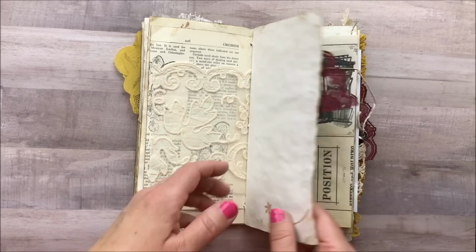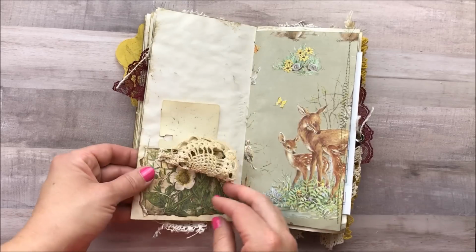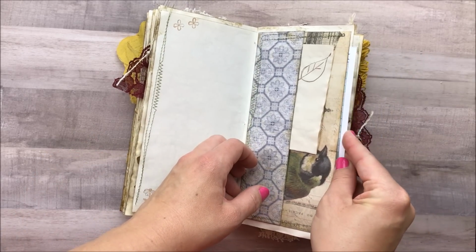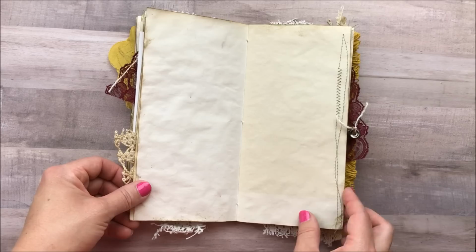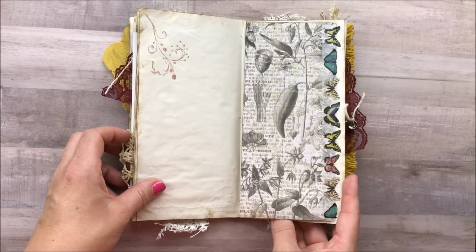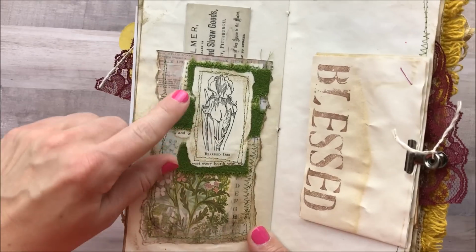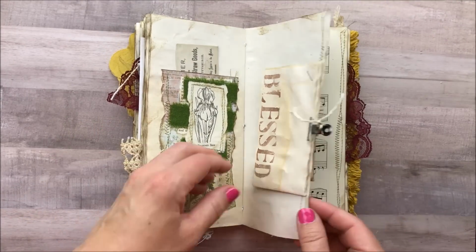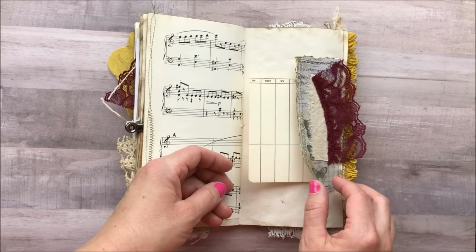This one has a lace piece as well. Another tuck spot. Another one of those belly bands. Pocket. Another double tuck pocket here. And just some ephemera stuck in here. Blessed scrapbook there. Another pocket with this bearded iris. Just have a piece of ephemera in there. And just clipped some tags on here for extra. Another tuck spot.